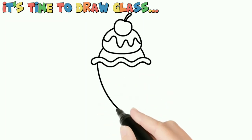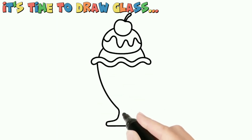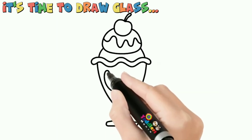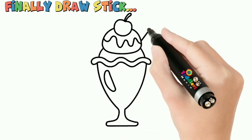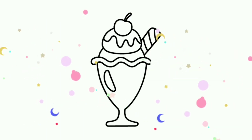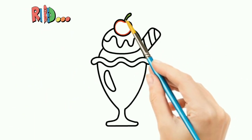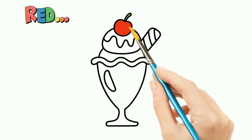It's time to draw glass. Amazing! Finally draw stick. Bravo! It's done! It's time to fill colors. Red. Brown.